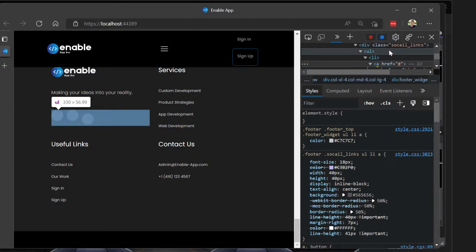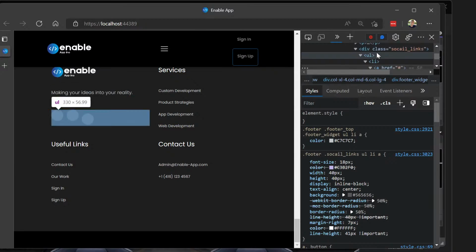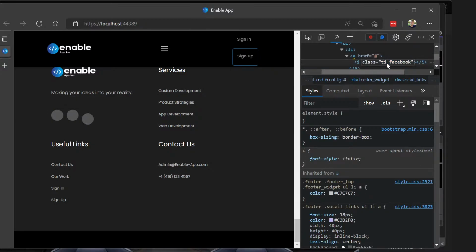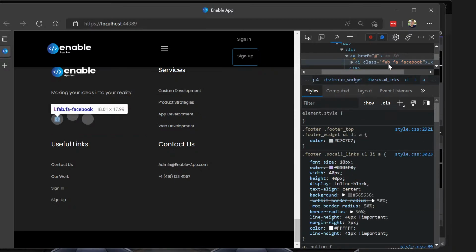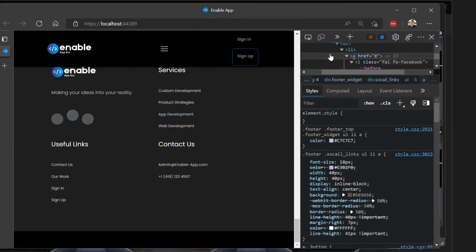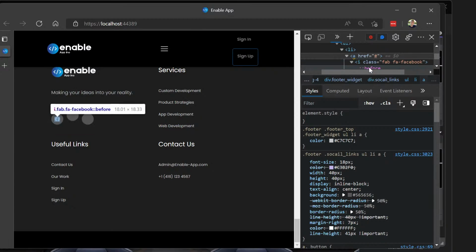Okay, so a div and then a UL, and this says TI. But let me just see if FA or FA and then fab. So fab and then FA, Facebook. Yeah, that worked. So fab is the brands library. If you do FAL in Font Awesome, that won't work because they have specific brand ones. And then for some reason it seemed to drop it, or maybe that is the correct height. Okay, so that and that.